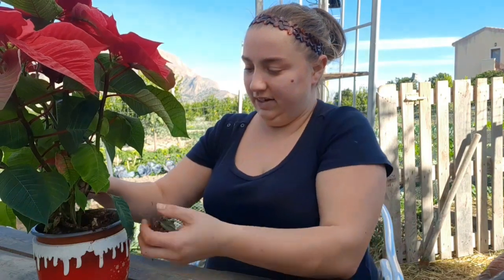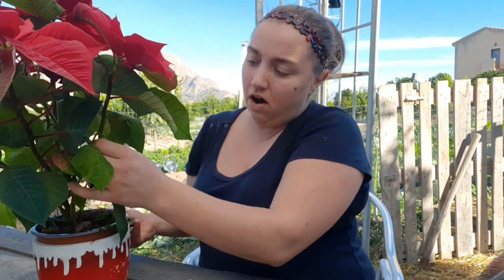They're not particularly fussy about what soil they're in. There are a few dead leaves in here but they are a brilliant plant to have. They don't flower willingly. Right now the poinsettia is in flower — that's why the leaves start falling off. They're basically dying because they think they have done their job, which was to flower. But what we can do is when we pot it up, we defoliate the plant.